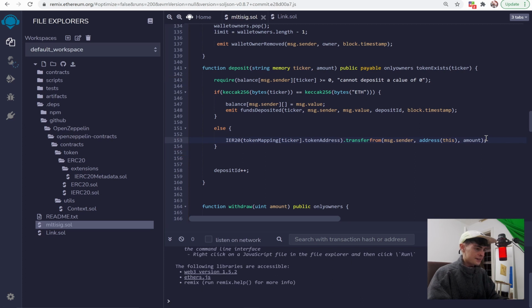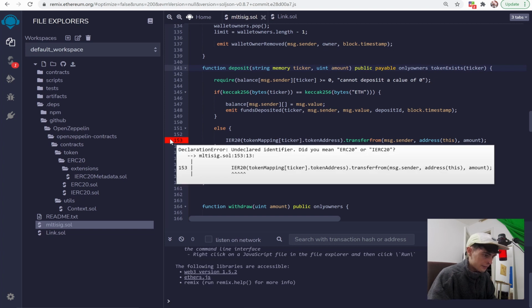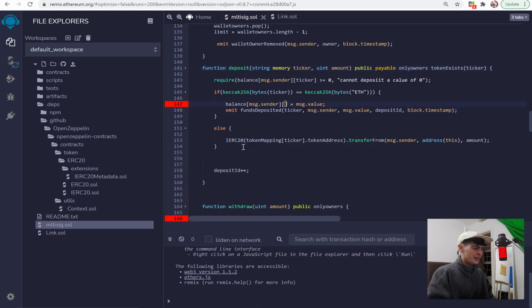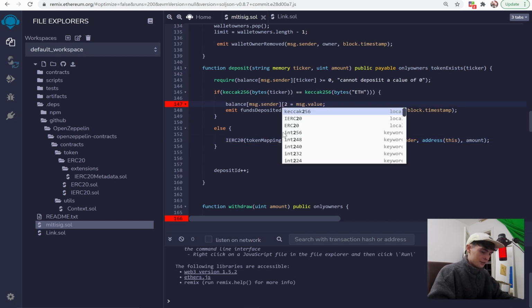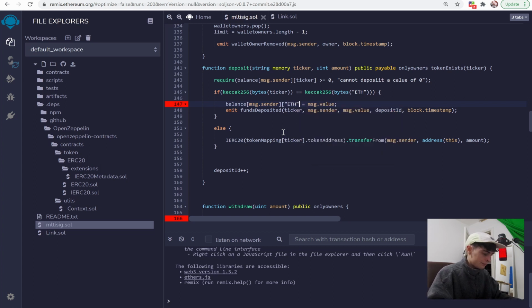And then let's see, does this work? It does, and I just forgot uint. Okay, now what do we have here? Did you mean ERC20? Sorry guys, I was wondering why this kept giving an error. It's because I didn't have the letter C in. And then here I meant to say ETH, because we want to transfer ETH if we're in this case, like so. And if we do that, boom, that gets rid of the error messages.